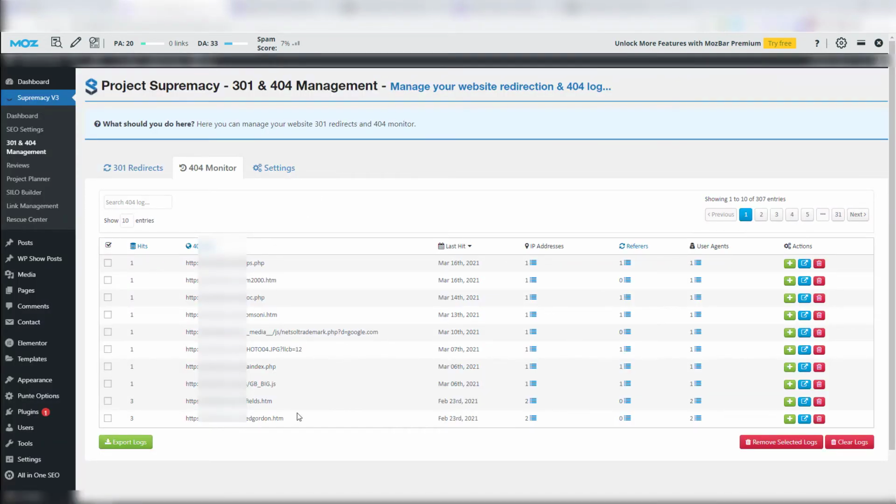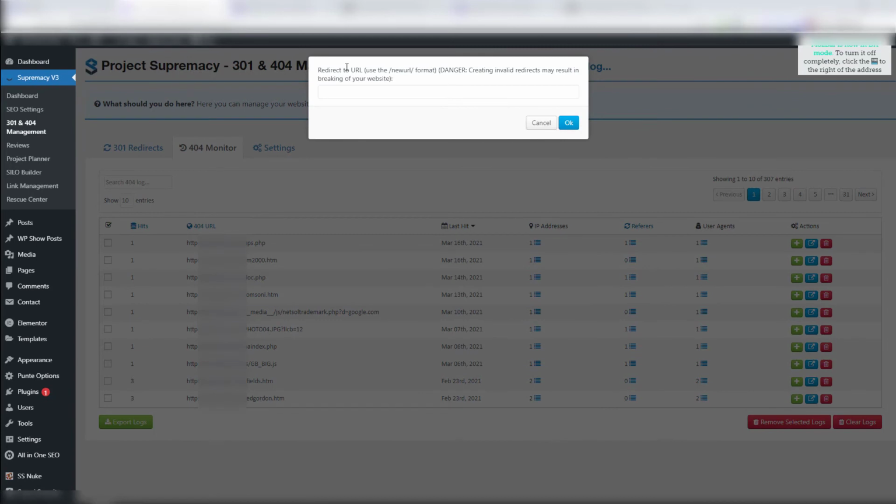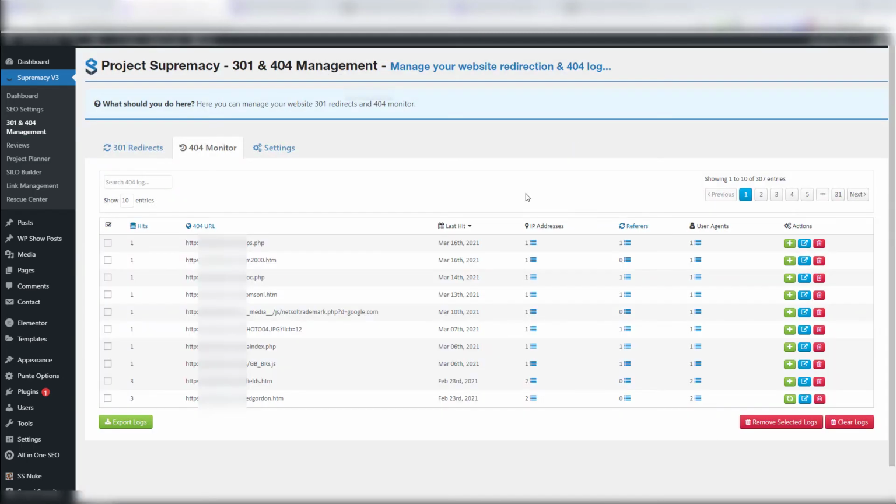Now there are a couple of things we can do. We can actually recreate this page using a plugin that allows us to change the extension. So .htm is typically an HTML file, so we can install a plugin to support different types of extensions. Or the easy way to do things is just create a 301 redirect. So I'm going to turn off Moz, and it's going to say redirect that old URL to where. I'm going to redirect all the power of that back to my home page where I build links.